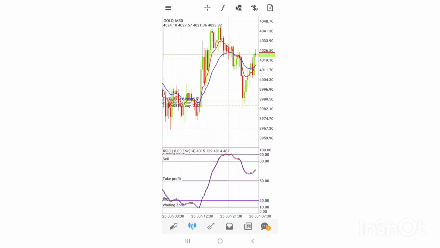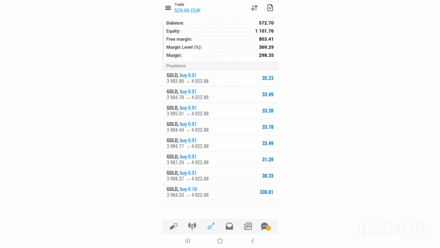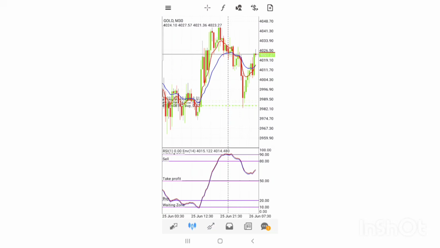Remember guys, forex trading is all about higher probability trades. There's no luck involved in the forex market, but if you have a good strategy that can help you catch those big moves that are going to happen in the market, then you are good to go to become a profitable trader.